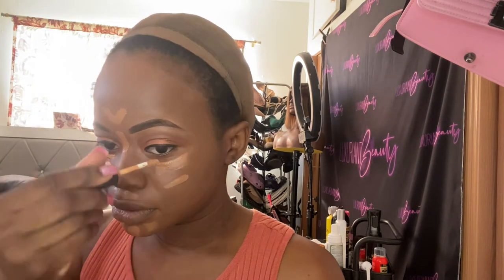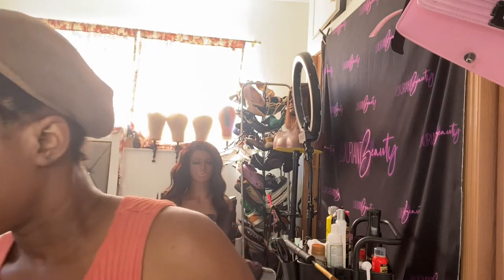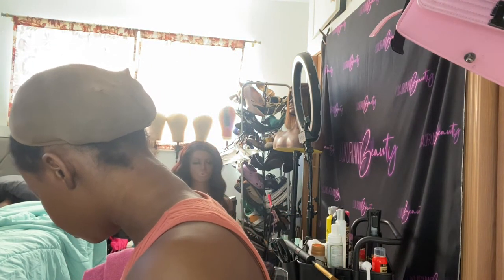I put the brighter shade — not too much — just to lift and brighten those areas. I also add Sacha Buttercup setting powder. Now I'm going to blend this out using my Real Techniques brush, which you can purchase at Ulta or Walmart — they come in a pack of four or five pieces for about $20. I'm dabbing it in and making sure it seeps into your skin so it has a nice finish. I blend all sides and the bottom, and on top of my lips.